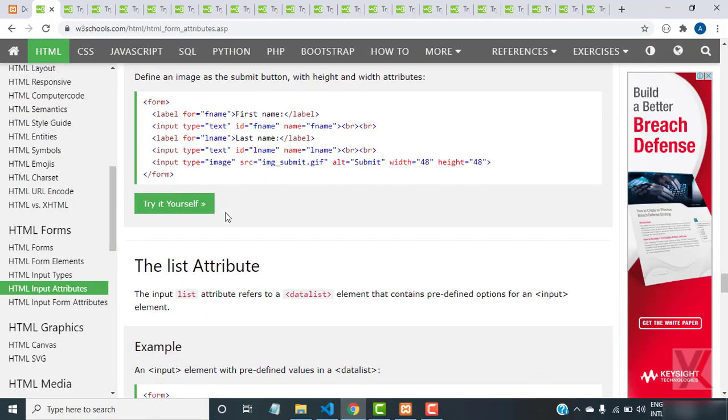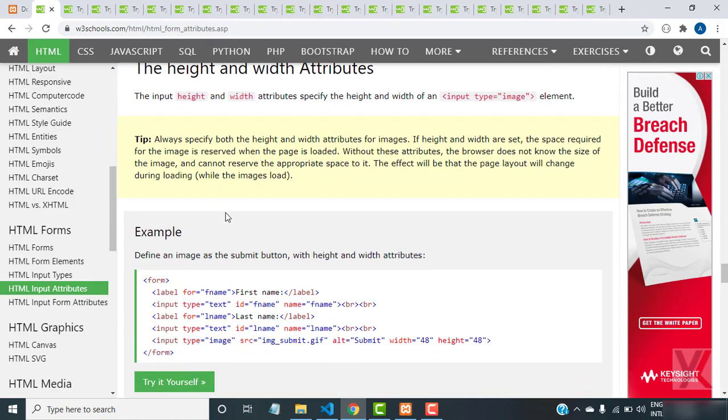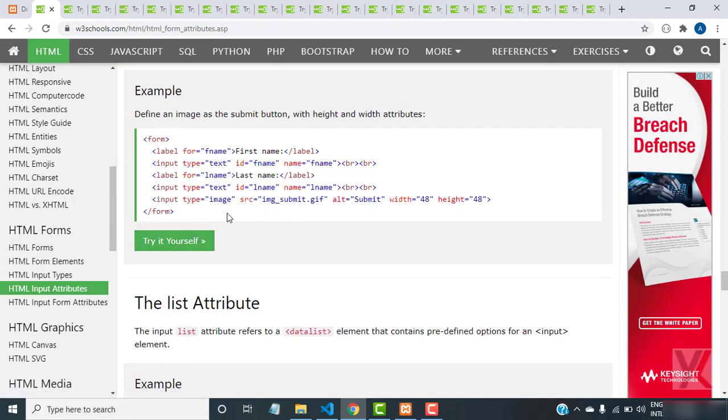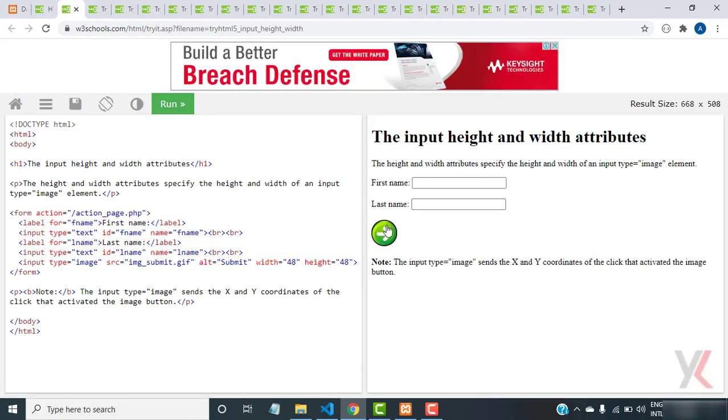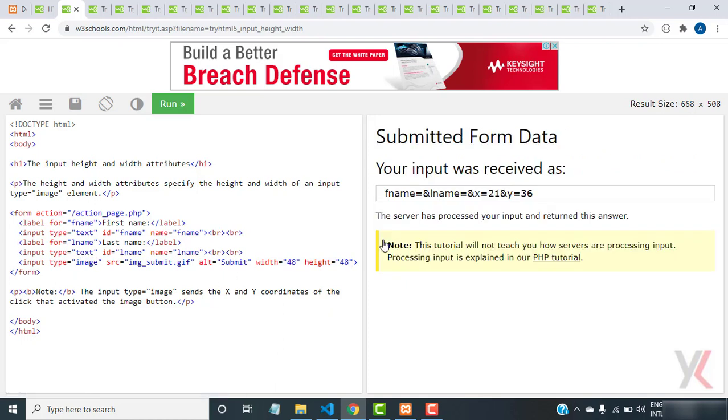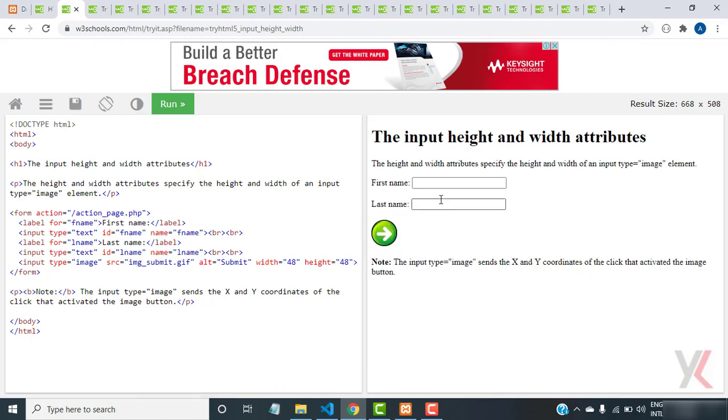There are the height and width attributes. When we use the input type of image, we have to give the height and width. This width and height attribute is generally used for input type of image, when we are using images. If we click this, it is like a button, so when we click it, the further process is done.